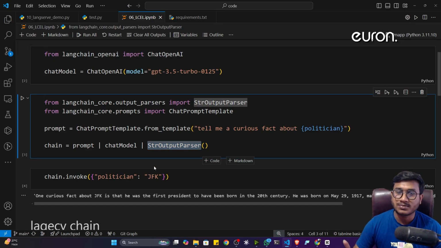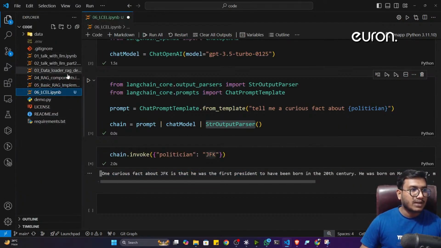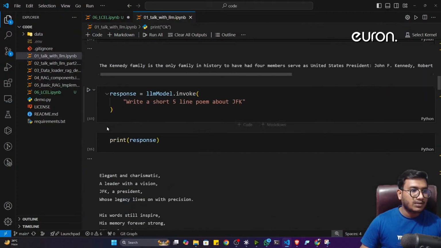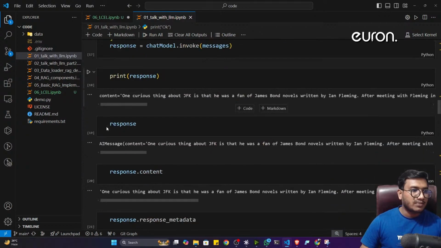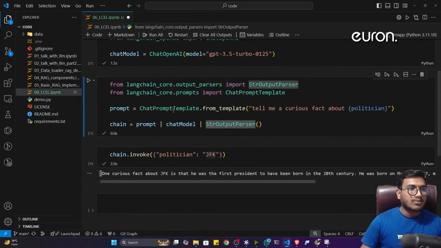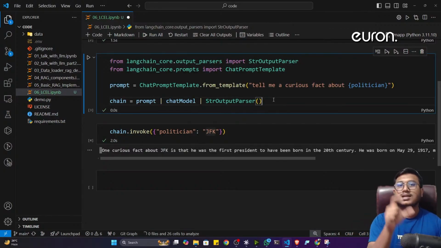And what the LLM gives as output, I think you know, is the AI message output. So I have to take the string output. For this, I'll be using StrOutputParser. Now see, this is the actual output I got. Whenever you are using an LLM, by default it gives you the output in AI message format. Let me show you, see, AI message format. But I don't need the AI message format, what I need is the string output. So to get the string output, I'll be using the output parser. The output parser will automatically extract the content from the response and give it to me. Now I think you are clear.